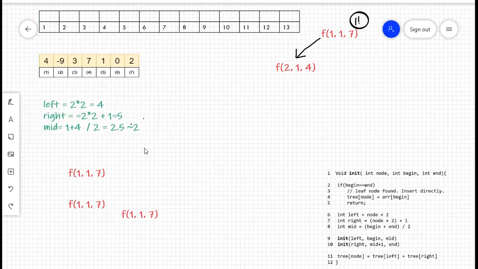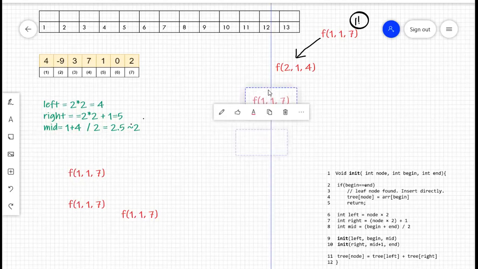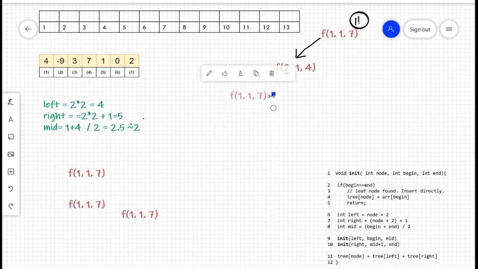So what will happen here? I have calculated the node number, so the line number 6, 7, and 8 for this function. Again, I'm stuck at line number 9 because to calculate the value of this function, I need to calculate the value of my left and right subtree. Before calculating the right subtree, I need to calculate the left subtree in the beginning. So that's why there will again be a recursive call. Okay, so I'm putting it here.